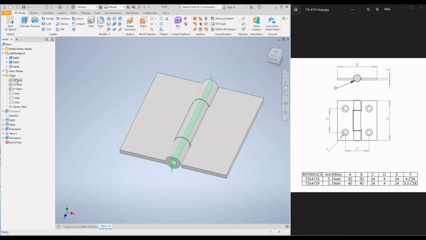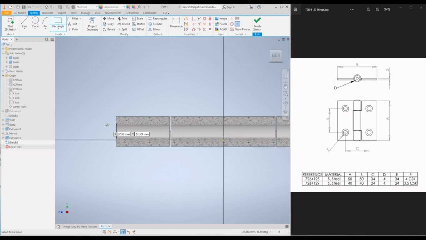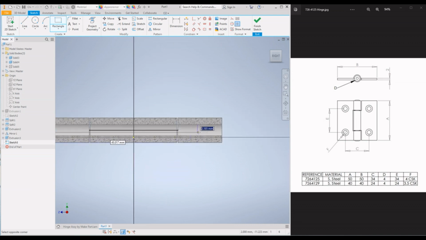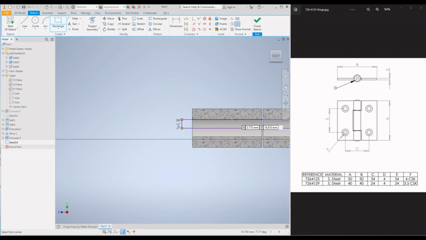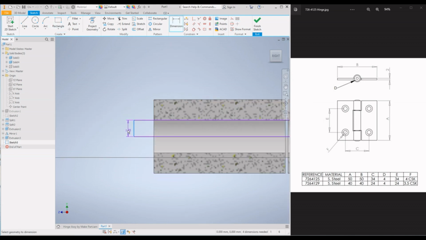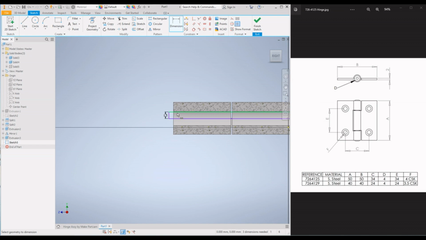In order to do that, click on either the YZ plane, or you can click on the XZ plane as well. Click on the YZ plane and make it a new sketch, and go to project geometry again, and let's create a sketch in the shape of the pin. You can draw a circle, a rectangle, and make it 1.5 in radius, because the diameter of the pin is 3 mm.